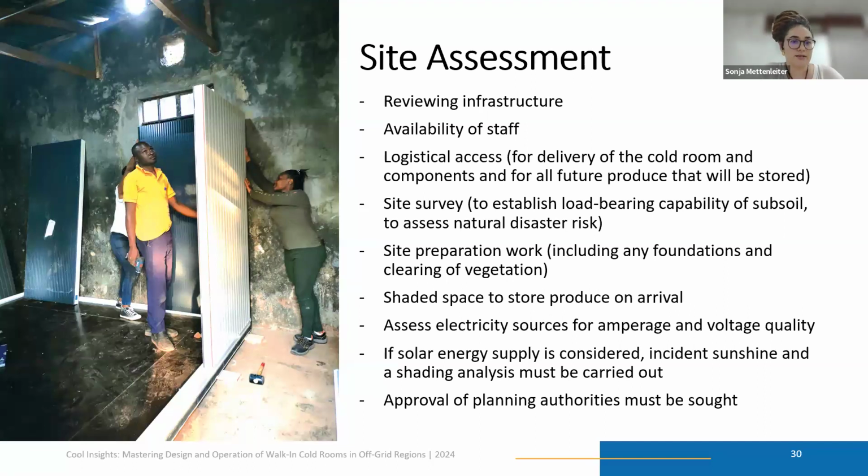Another important thing is that cold rooms need access to electricity, and how is the quality of that power? If solar is considered to be one of the power sources, then the incident angle of the sunshine needs to be assessed, and a shading analysis must be done to maximize the power harvest from that solar energy array.